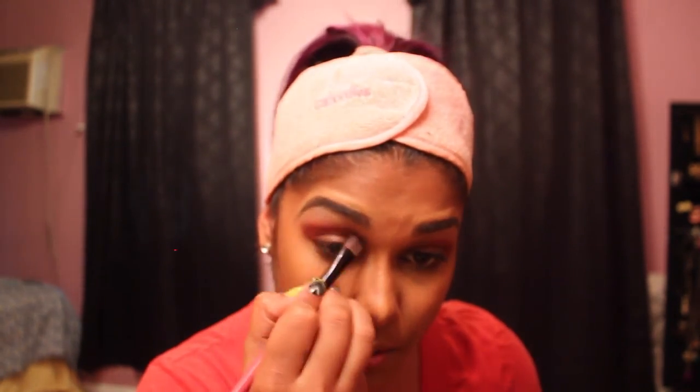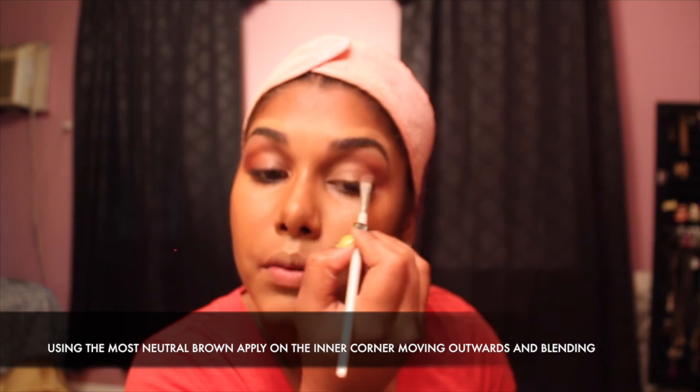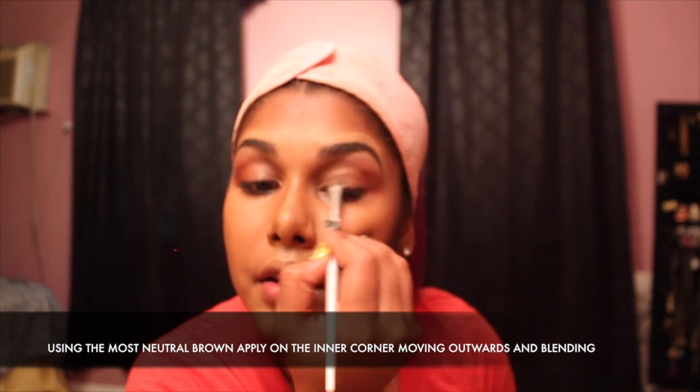And you wipe it off. You don't want to have too much color going on in there. So you wipe it off and then you work on it again. And you just want to work over the eyes right here. Now when you're moving over the area where the crease was, you're just applying that color, but you're just doing it lighter because you want it to overlap and blend with this, so it looks like a smoky brown color.